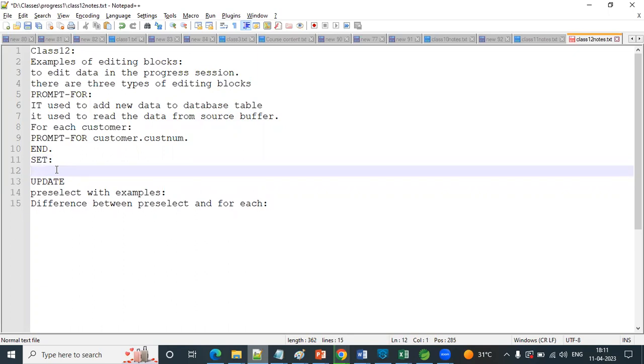It will read the data. Coming to set, it will read the data and display it. Okay, I'll show you the example for this.